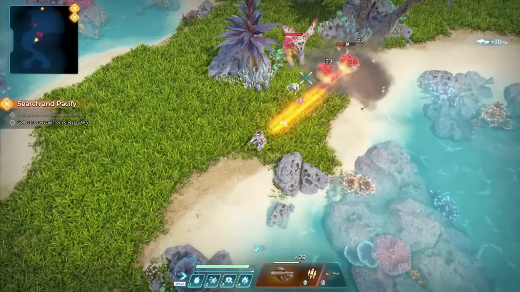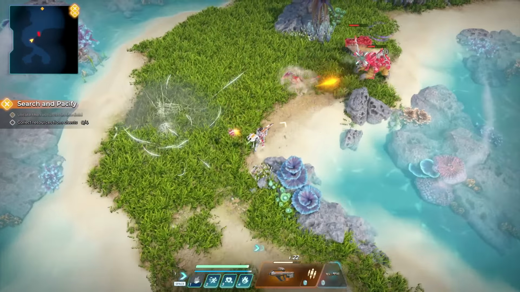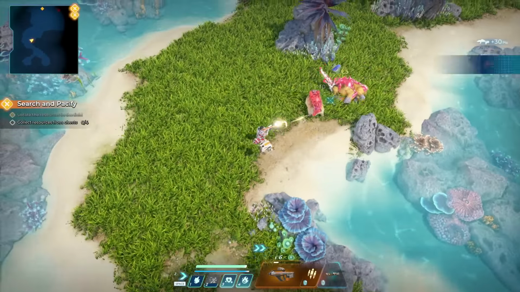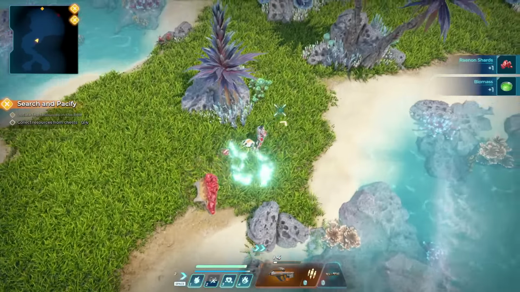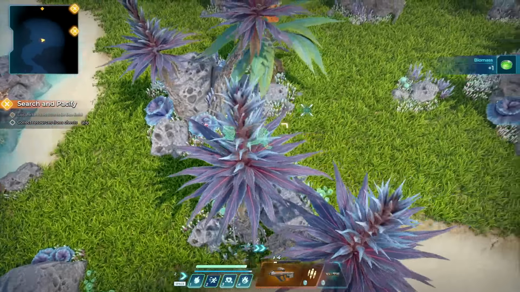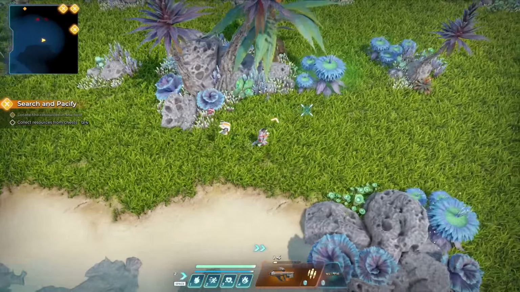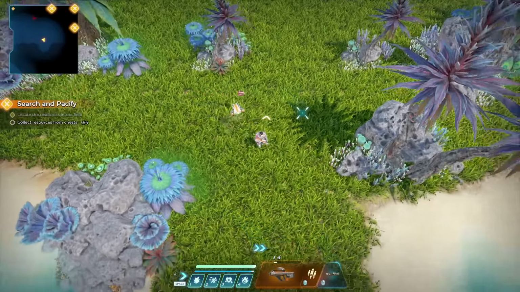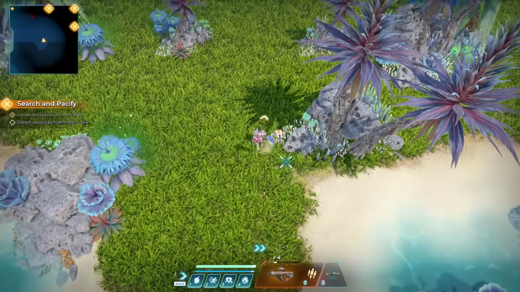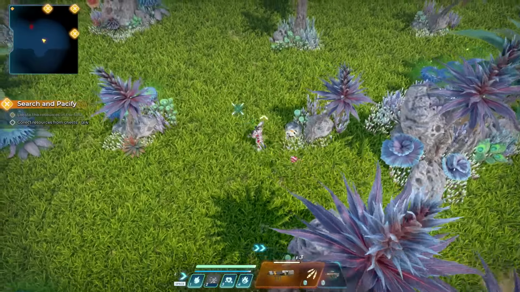Ow, I'm stuck. Alright, it's fine, it's fine. Alright, we're good, we're good. Okay, lots of goodies. Give me that. Give me this. Okay, so we need to basically find all the things out of the field. There's poison plants everywhere. Ugh. I didn't mean to do that. I was trying to change weapons.